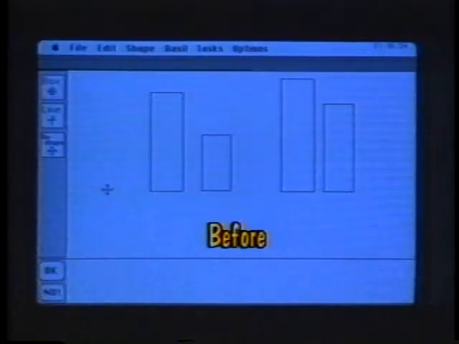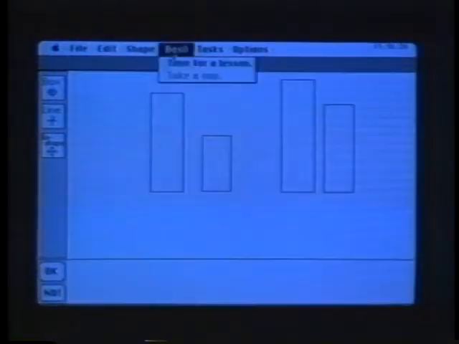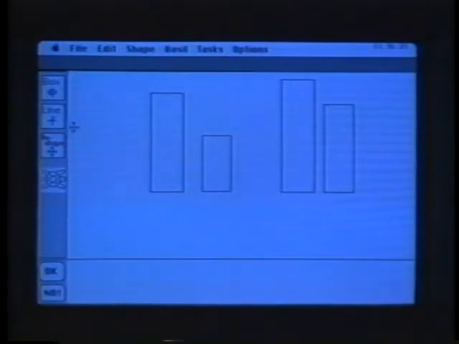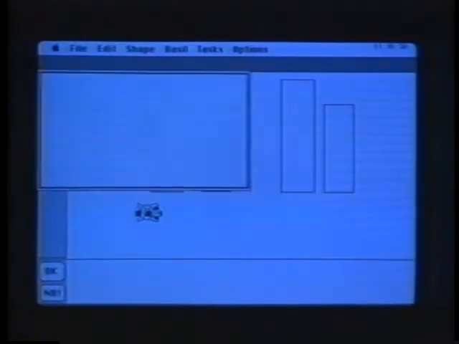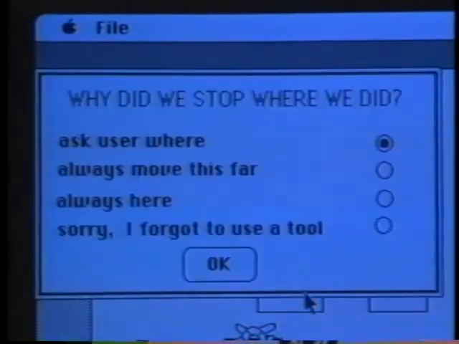Here's an example of a repetitive editing task. We want to sort a group of boxes by height and space them evenly apart. To help me space the boxes evenly, I construct a short line, and this will give Basil an explicit constraint to use. Because the line starts and ends in empty space, there are no touch constraints. Basil asks me what determines its endpoints. I reply that I, the user, should always set them.